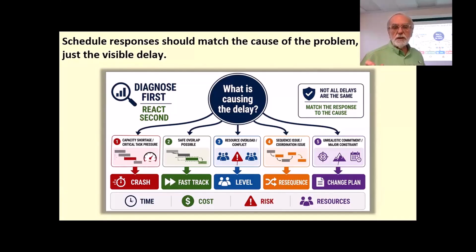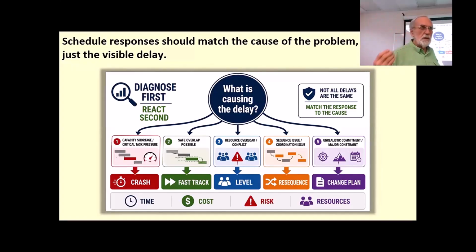And if the schedule is unrealistic because people or equipment are overcommitted, resource leveling is often the better response because it improves executability, even if it lengthens the timeline. In some situations, the better move may be to resequence the work, escalate a decision, or negotiate a formal scope or date change rather than pretend the original commitment is realistic.